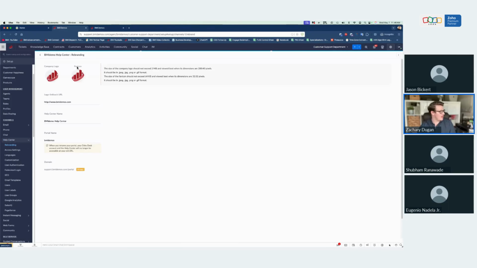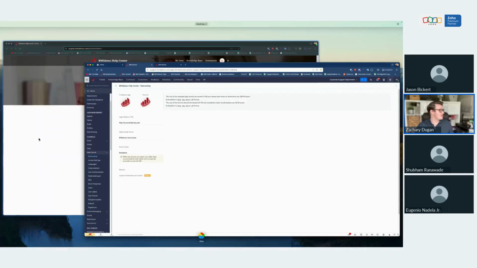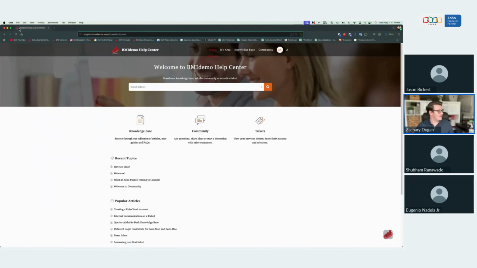So I'm going to go in there, and as I do that, you can see that a lot of settings open up on the left-hand side, and they're settings dedicated directly for the help center. I'm going to try to go through each of them at a high level, just so that we understand what they mean. First of all, rebranding. This is specifically for the help center sub page and subdomain. So you can add, again, your favicon. That's where you could see up in my tab I've actually got the favicon there.